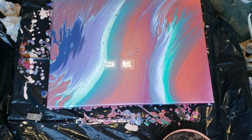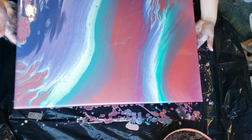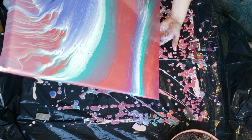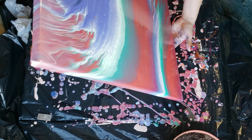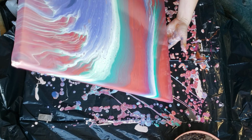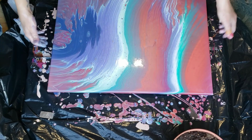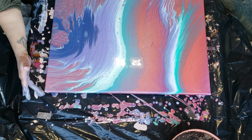There we go. Ooh, he was a big one. Okay. Just kind of stretch him back a little bit. Oh, that's going to be so pretty. I did lose a lot of what I really, really wanted to keep, but I didn't use a whole lot of paint, which I should have. I should have used more. I know. No hate mail, please.